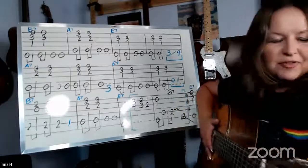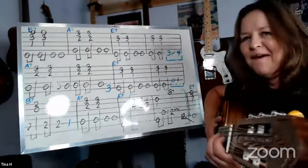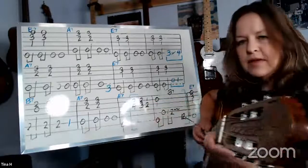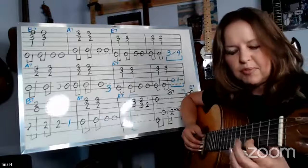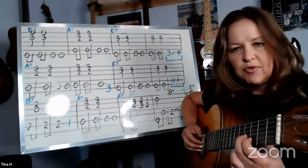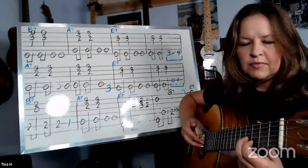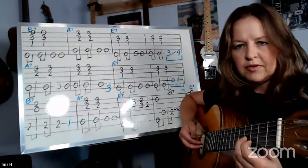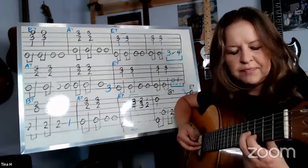All right, let's play through this now. I'll get back to being all serious now. With the turnaround to start. Okay, now if you're not sure about that turnaround, let's just review that. So I've got my pointer finger on 3 on my 2nd string, middle finger on 4 on my 3rd string. I'm just going to pluck it with fingers 1 and 2. And I play like this. Now I've got my other fingers sucked out of the way just so you can see exactly what I'm doing there.